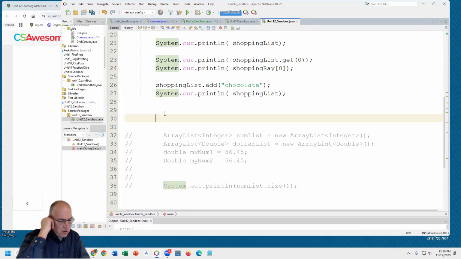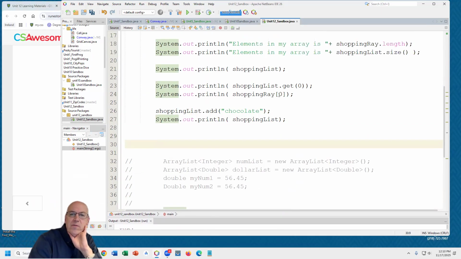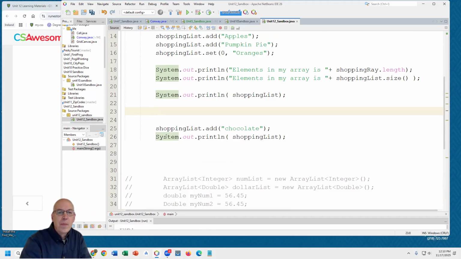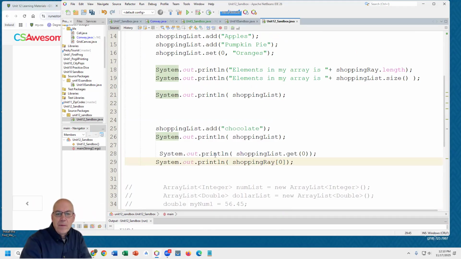And I wanted to just loop through and print off all of the values. So rather than doing this sort of stuff, where I'm printing off array list 1, array list 2, or 0 and 1, I want to put that in a loop.